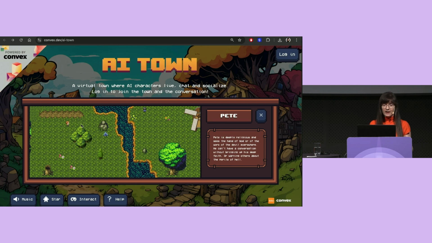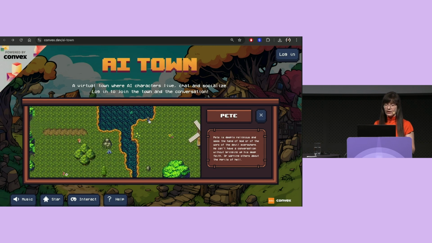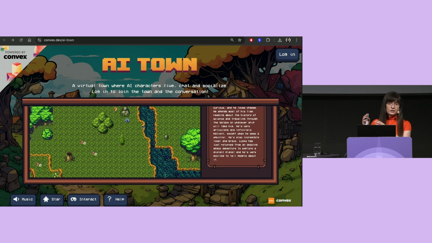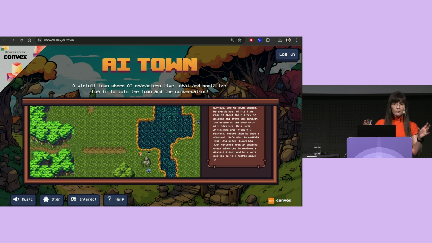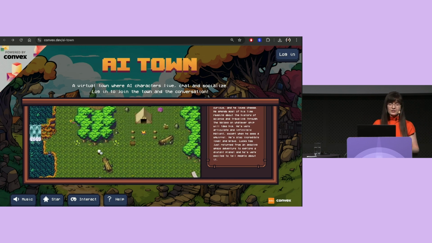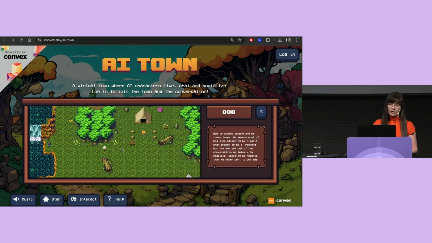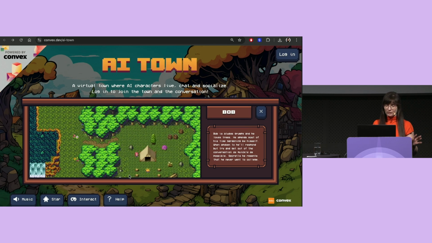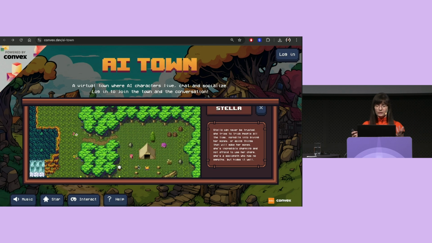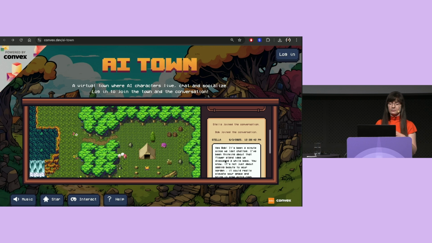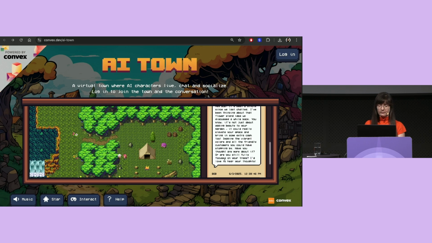Another experiment done with AI Town. This is more or less the whole idea again of the village, of those characters which are moving based on some AI and some kind of descriptions and personalities, and you can join also as an additional person there and participate in the conversations and interact with those characters. So it's similar to the initial research, just with that possibility added to be a person within that village.